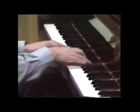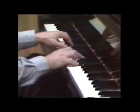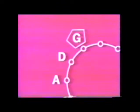There's another way that chords move on the circle, and that's with the use of two home bases. Romantic chord progressions usually work this way. The tune begins with its chords centered around the first home base. A few bars later, the tune repeats, and the chords follow a similar path, but around a different home base. Put them both together, and you've got a romantic chord progression.